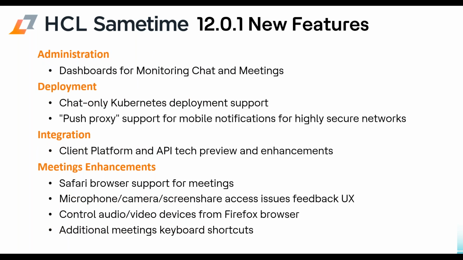With 12.0.2, we added dashboards, which would allow you to monitor your active and past chats and meetings. For deployment improvements, we added chat-only Kubernetes support and a push proxy for secure environments that may be blocking mobile notifications. And we provided a client platform and APIs, updating and enhancing them for customers to implement in their custom applications.